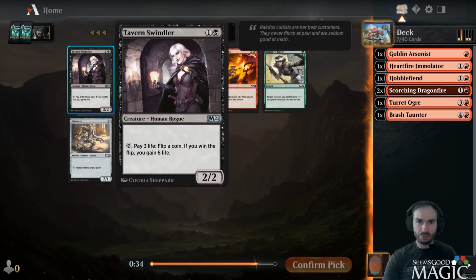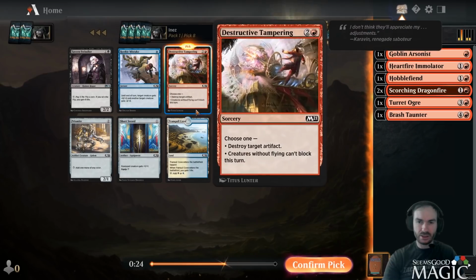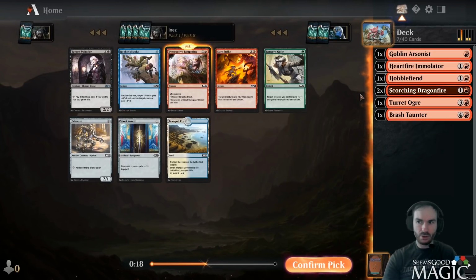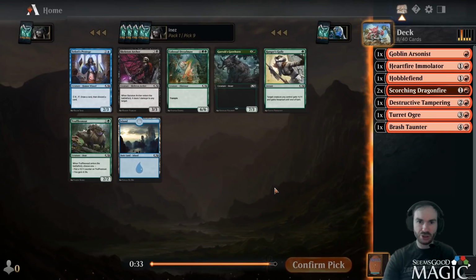There's Destructive Tampering. Tavern Swindler's more for the black-white life gain. Sure Strike's playable, not exciting. Short Sword, same sort of thing. I guess we can just take Tampering. At the very least, you can bring it in out of the sideboard. Swindler is an actual bear, but I want my bears to be a little more utility. Plus, we don't know what our second color is yet.